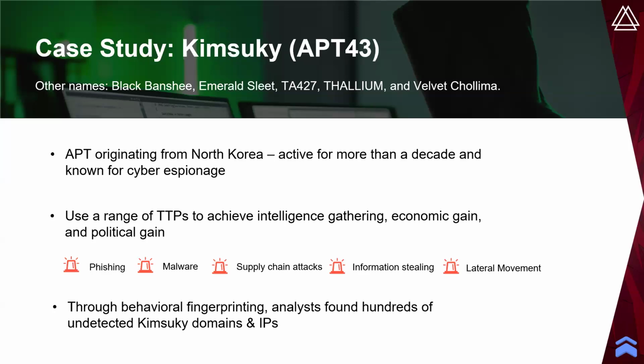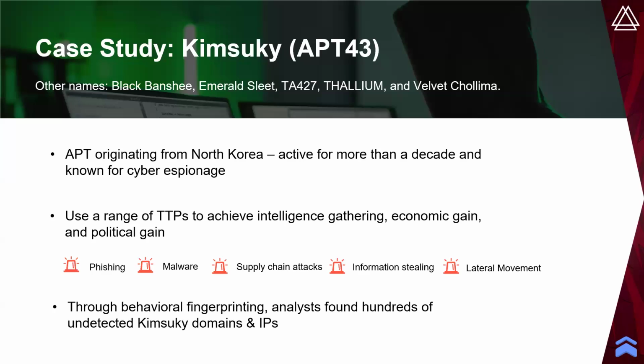Another key TTP that we can share is header server fingerprinting. By analyzing unique server configurations used in their infrastructure, such as specific versions of, let's say, Apache or PHP, we can create a fingerprint that links seemingly disparate domains together. This technique helps us uncover new domains connected to their operations, even when they attempt to obscure their tracks.